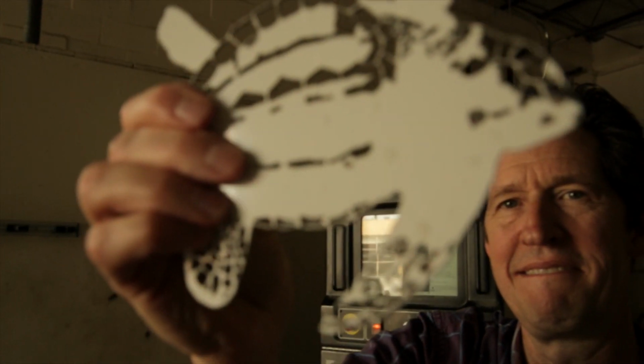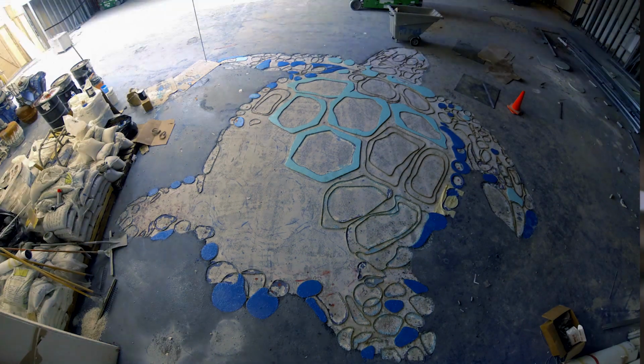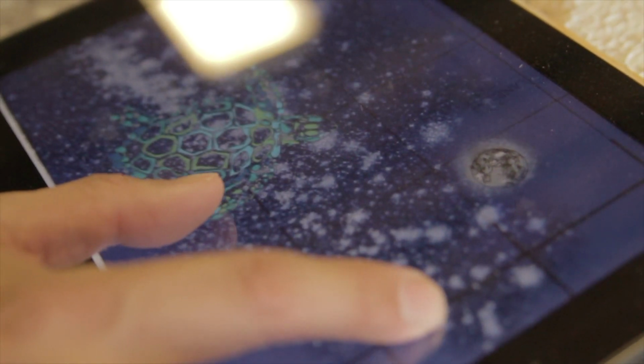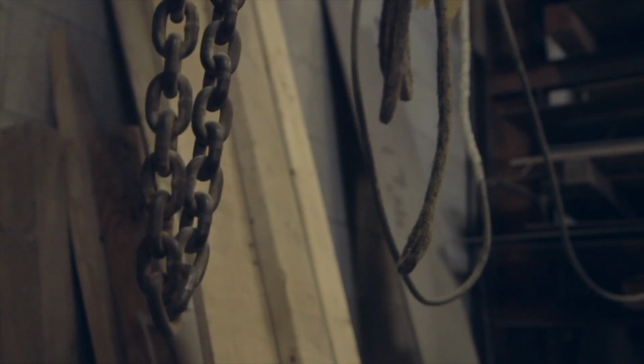Micro and macro. So it's something both Scott and I have been interested in for a long time, and it showed up in a lot of our work. And this one seemed a perfect opportunity to look at that further. So we looked at a lot of tiny elements and tiny animals, protoplankton, diatoms, crustaceans, things that have these amazing forms, and how they relate to these huge forms in nature, whether it's the forms of islands in the Everglades, or whether it's the forms of stars in the sky. These patterns in nature seem to repeat themselves on every scale. It's kind of a fascinating thing to make these relationships and recognize that there is some sort of universal geometry.